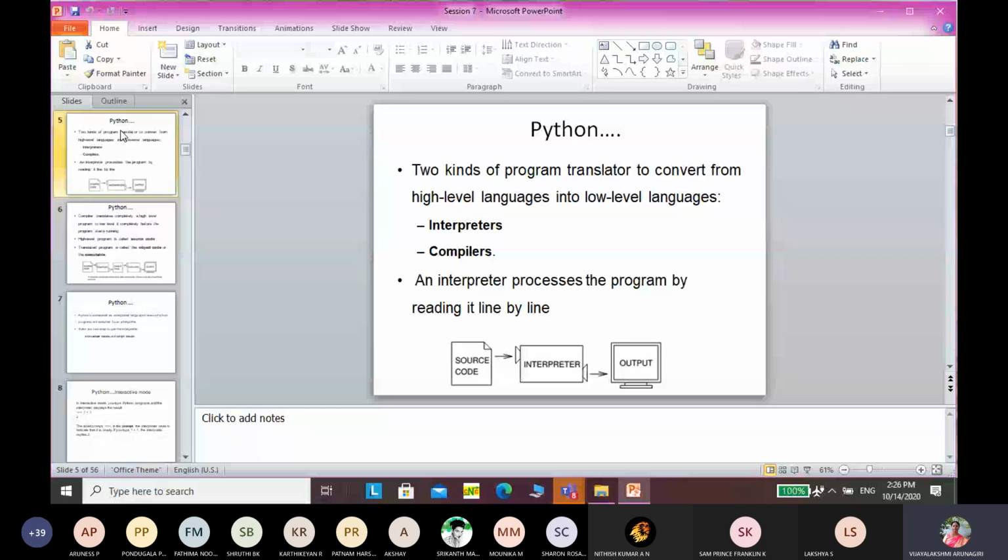The main disadvantage in Python programming is that it won't create the executable file because it's not creating the object code. Some other mechanism is used in Python to execute without having an exe file. So that is the main difference between compiler and interpreter. Python is using only an interpreter.